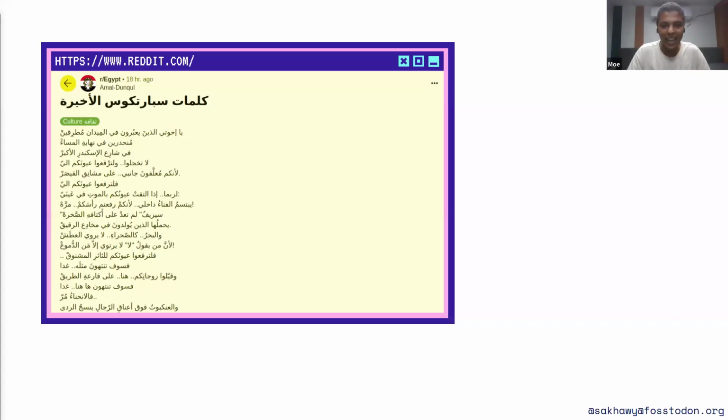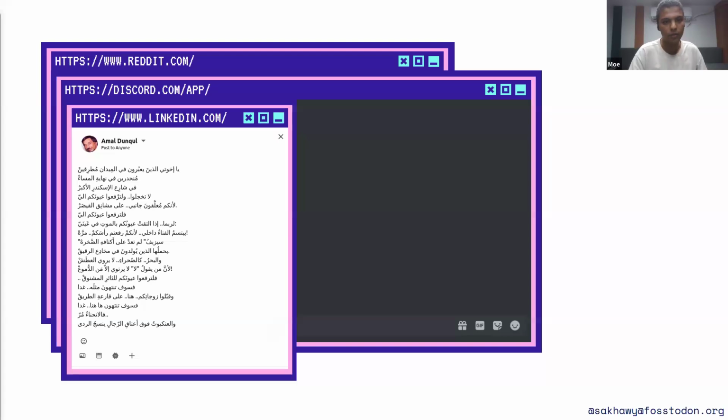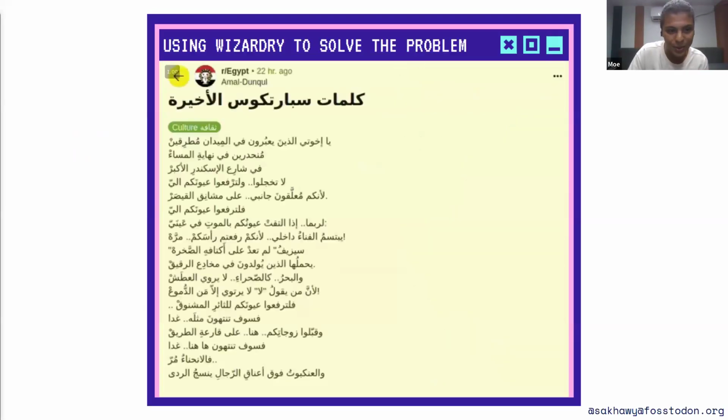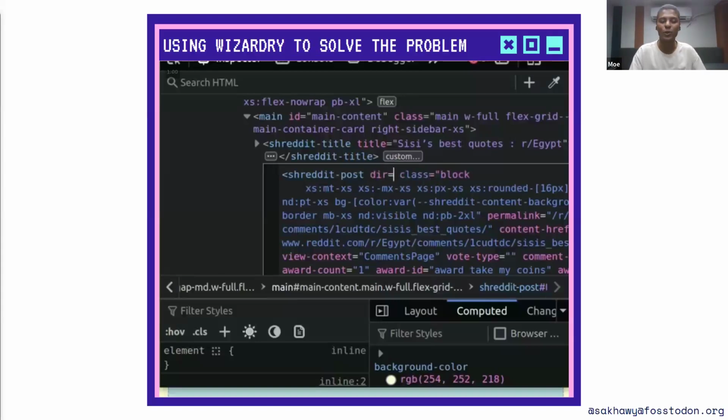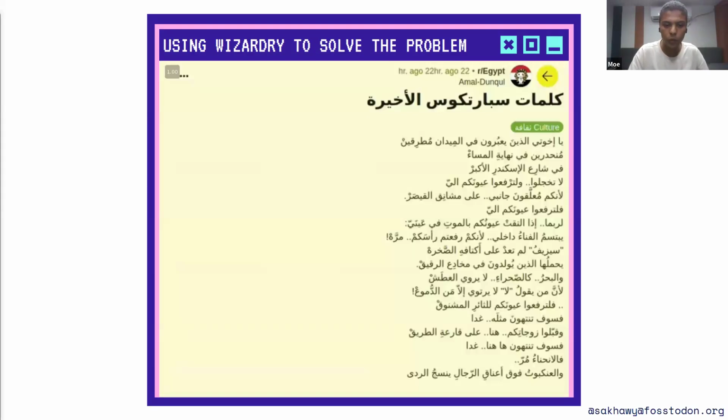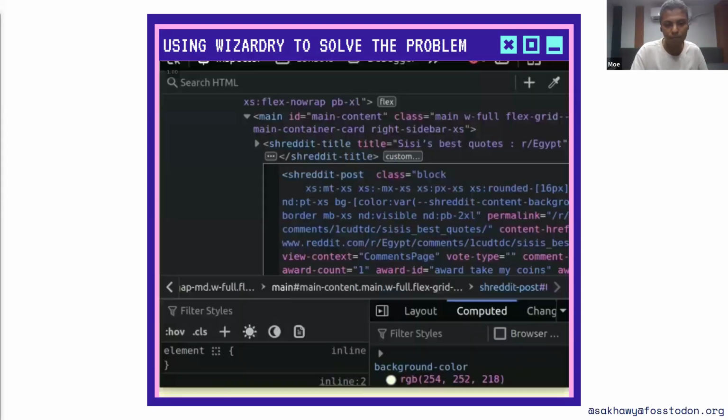So you'd think this is a problem with the average web application, but no, you've got unicorns like Reddit, Discord, and LinkedIn, just to name a few examples that suffer from this problem. And you think, oh, configuring multi-script writing direction sounds terribly difficult to do. But the reality is you just have to edit an HTML attribute. So it's not much work. It's one of those problems that once you're aware of as a developer, it won't become a problem for your users anymore.